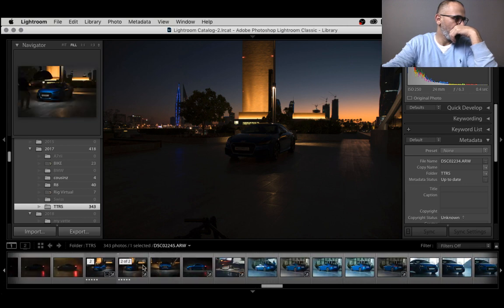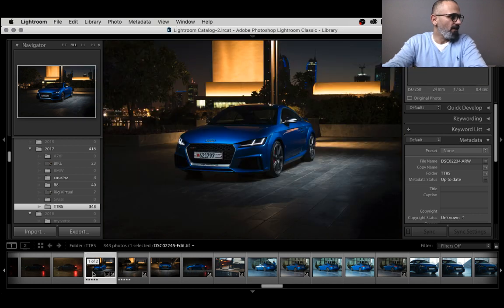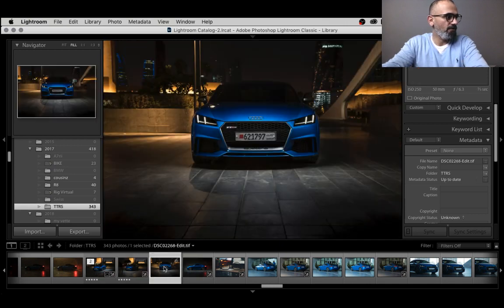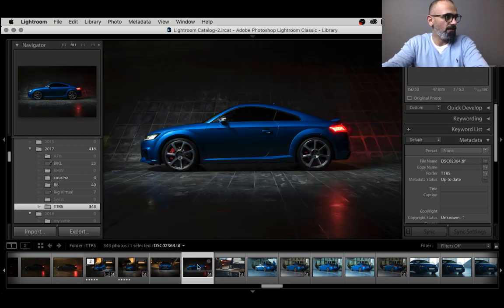So you have this shot, or the TTRS, and then you have another one with this, then another one with that. That's cool. So these are the night shots that were shot on the A7R2.